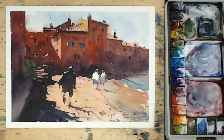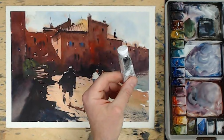Next question from Roger. Are you using artist watercolors? Yes, Roger. It's Winsor & Newton artist quality watercolors.